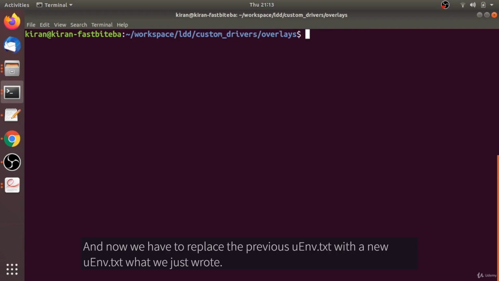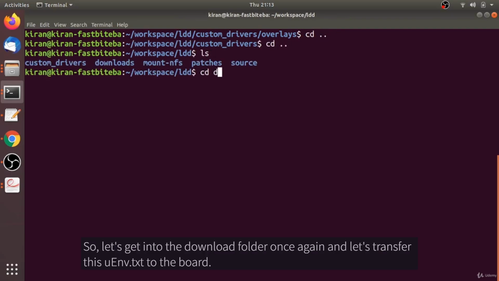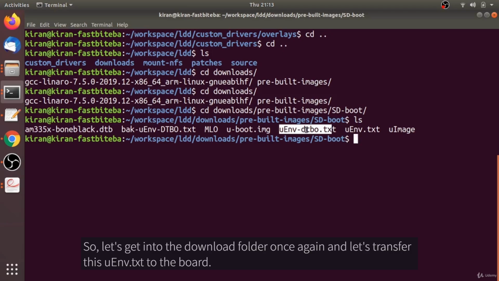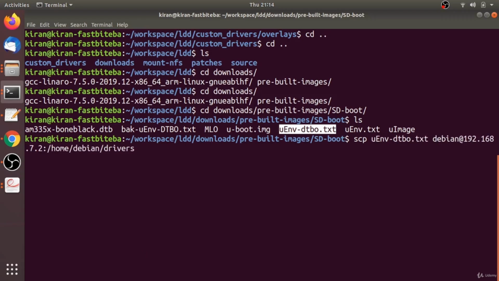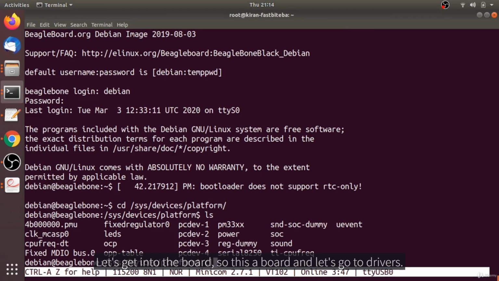and now we have to replace the previous uenv.txt with the new uenv.txt that we just wrote. So let's get into the download folder once again, and let's transfer this uenv.txt to the board. Let me again do scp here. Let's get into the board.